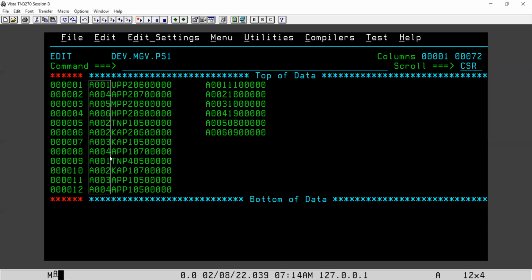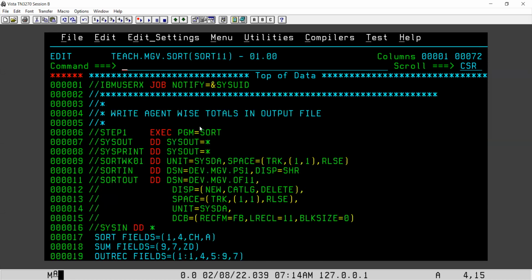Now, what SUM FIELDS will do is eliminate the duplicates. In the program, if you observe, we have SUM FIELDS, right? If you give this particular control card, along with SORT FIELDS it will eliminate the duplicates.